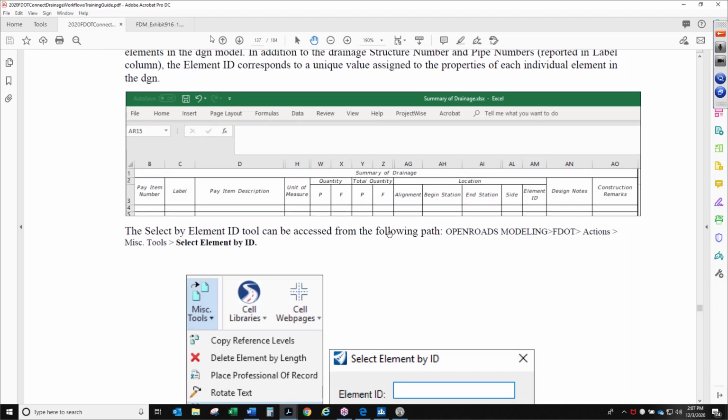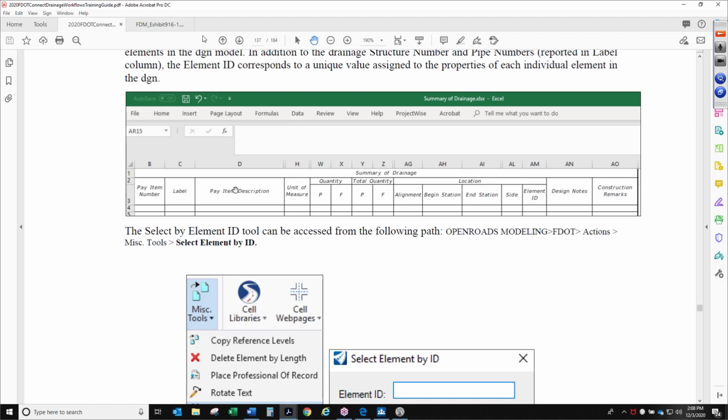So when the spreadsheet is created, this is a snapshot of what all of the summary of quantities reports look like. Going from left to right, it's organized by pay item number, and there's a label that it should pick up automatically based off of our pipe numbers or structure numbers.